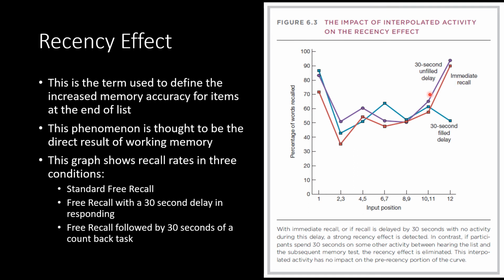Now, when there's a 30-second delay, but nothing is filling that delay, they perform just as well. And you can imagine yourself in this kind of situation. You've just ended that set of list, and in your mind freshly are those last few words, and you have 30 seconds to wait. And so chances are you just repeat those words to yourself over and over, and then when asked to remember them, you still have easy access because you maintain them in your working memory.